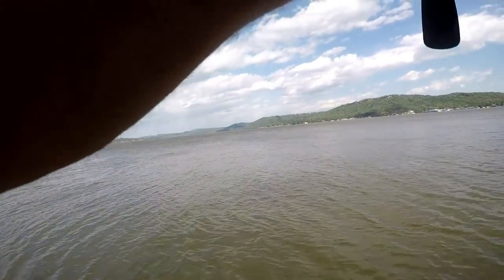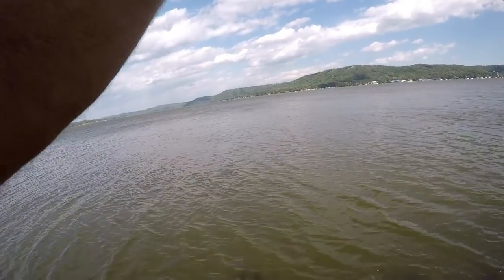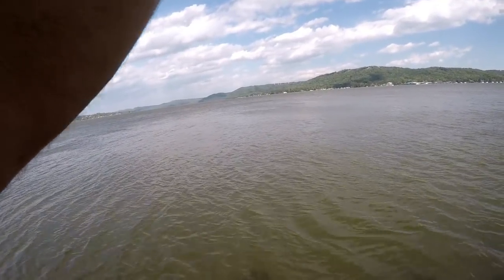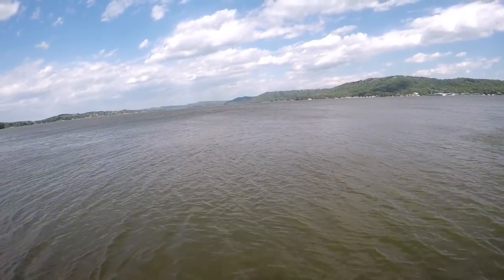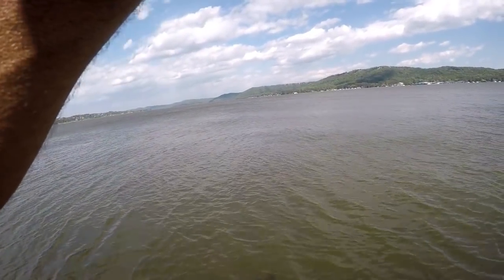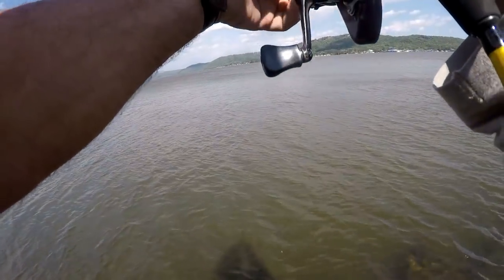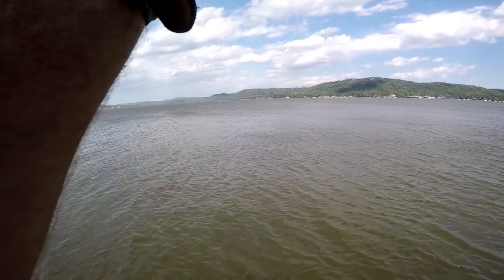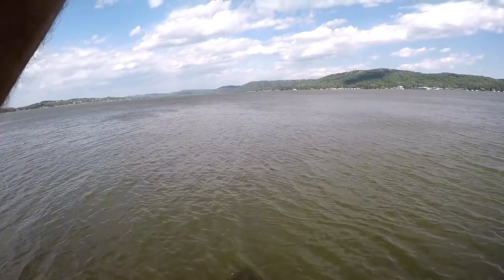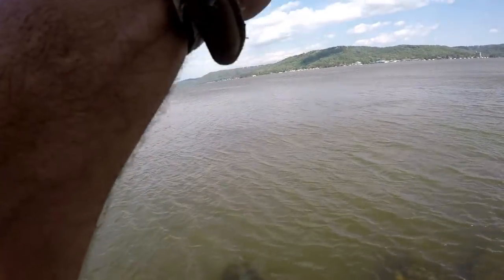Folks, whatever I got right here is a good one. Now, I've been having a hard time today. All I've caught is that spotted bass. And I've been out here realistically about 1.5 hours without any bites. I'm gonna have to loosen this drag. I just have 15 pound line. Now, I threw out a big bluegill. I mean a big one.